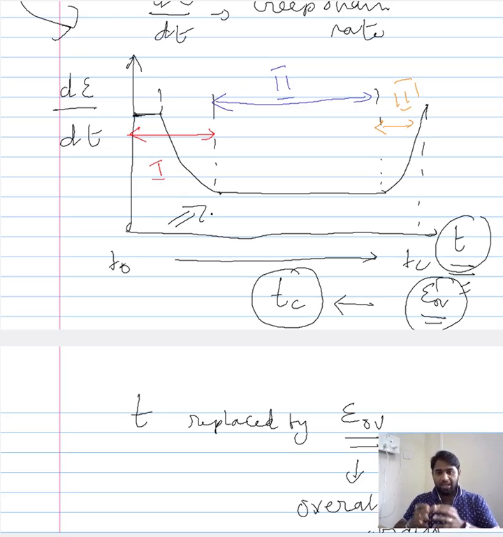Now, when you see a definite duration or a definite strain exhibited by a material, you will be able to calculate this definite strain in terms of the strain rate, or the period during which this definite strain has happened, and based on it calculate the strain rate. And when you are able to do that, then you will be able to plot this slope curve without the initial strain versus T curve or the initial creep curve.